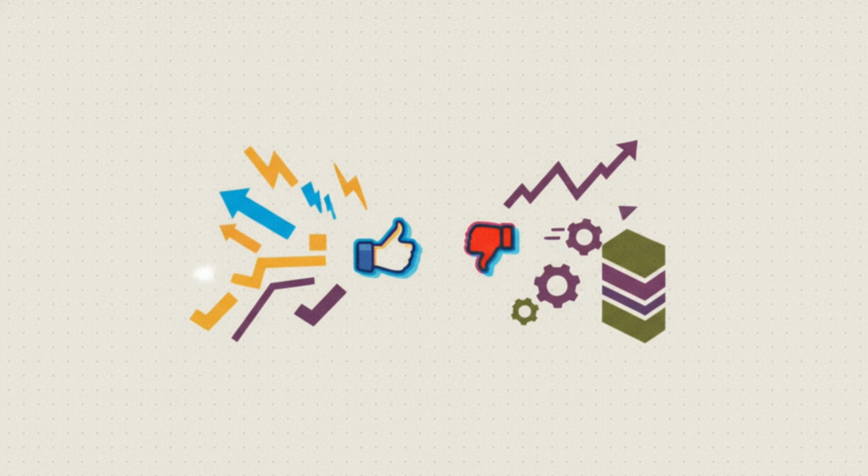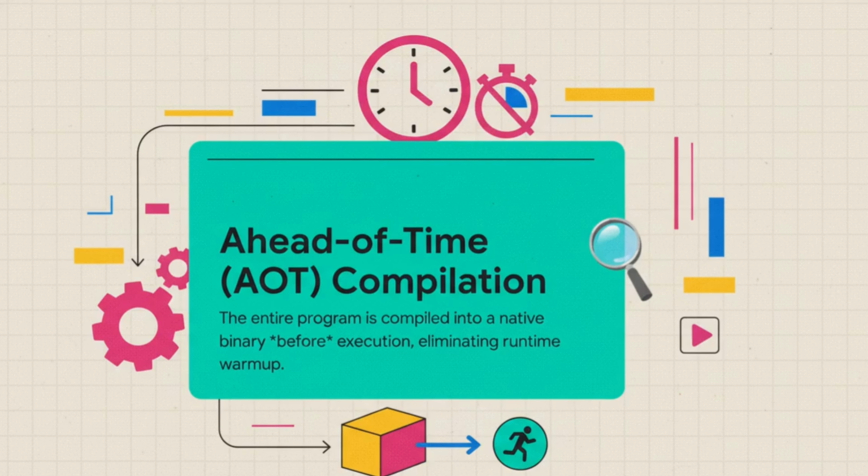You know, it really all comes down to balancing the pros and cons. JIT can give you incredible peak performance, and it can make optimizations based on how the program is actually being used. But the price you pay is that startup delay, and often using up more memory to store both the original code and the new compiled versions. So, for those times when a startup delay is just not an option, there's another way. Ahead of time, or AOT, compilation. This is kind of like that traditional compiler we saw at the beginning. It does all the work up front, creating a native program that's ready to run instantly with zero warm-up needed.